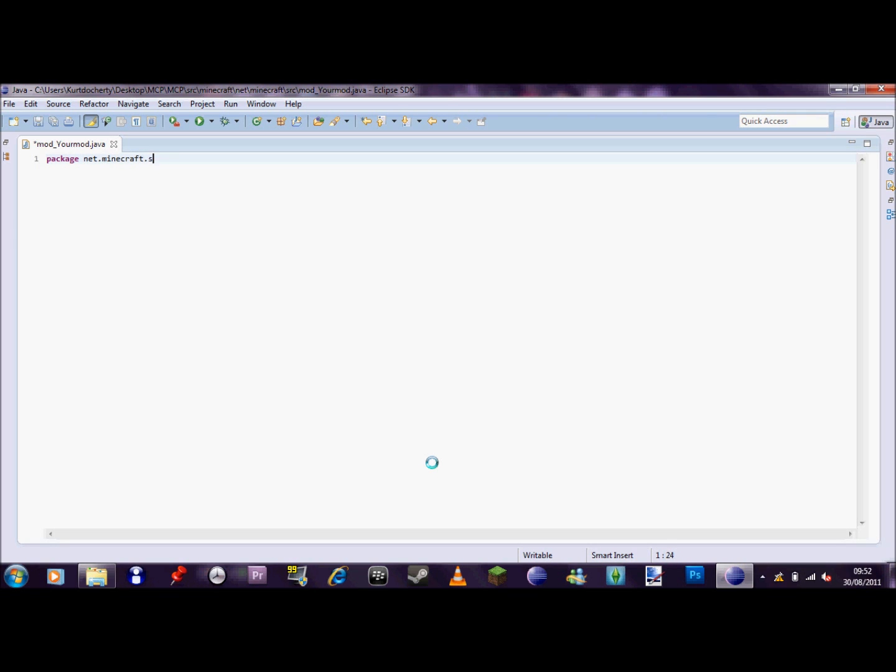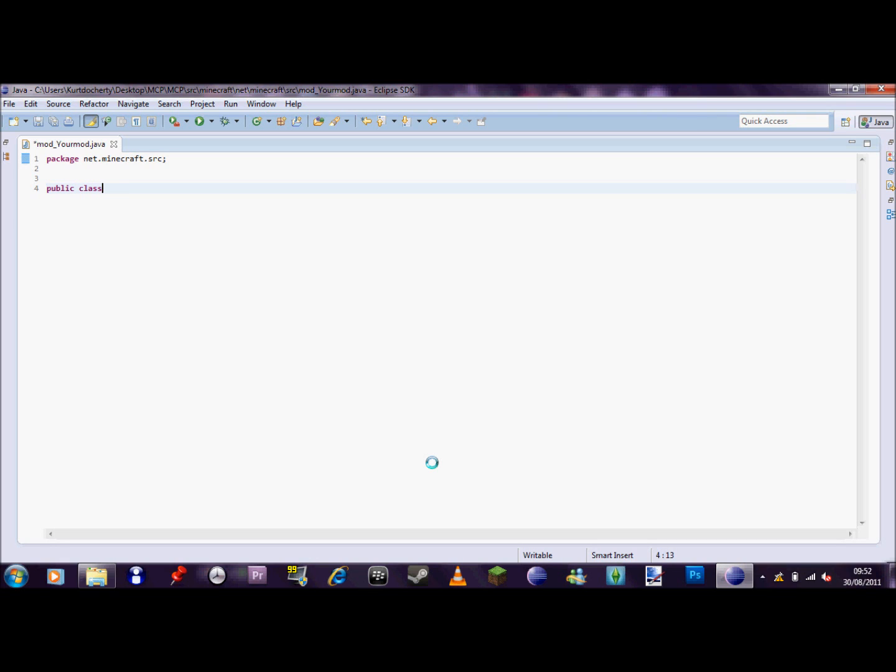That tells it to put the mod into the minecraft.source and get anything from that source that it needs to run. Now do two enters, two skips, so you don't get space and skips mixed up.